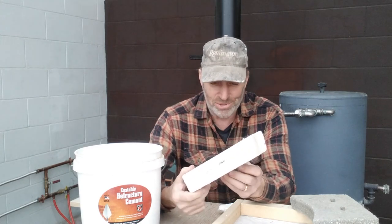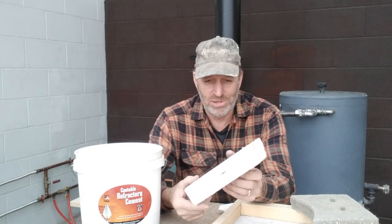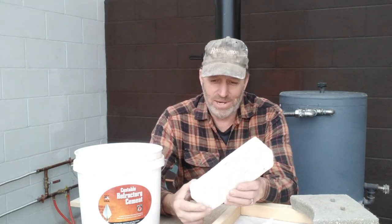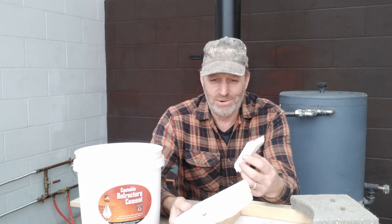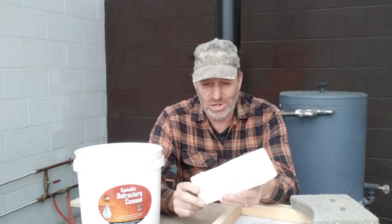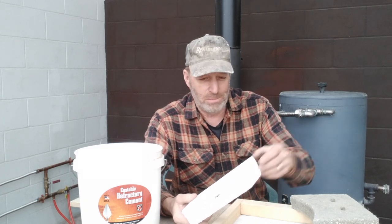Recently, when I was looking at the price of these, the prices have doubled since when I bought this stuff. I bought this about six years ago in two-foot by three-foot sheets, either two inches thick or one-inch thick. Right now a sheet of the two-inch stuff, two-foot by three-foot, is close to $200, and the one-inch stuff is about $100. Those prices are getting kind of frightening — I think it's out of the reach of a lot of do-it-yourselfers who want to make an insulated burn chamber for a good clean burn on rocket stoves and masonry heaters.